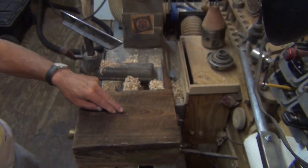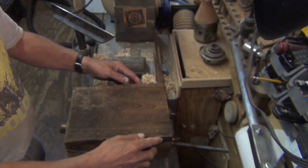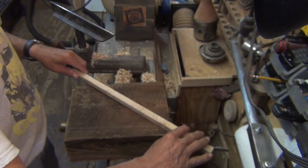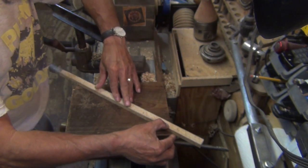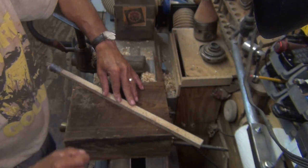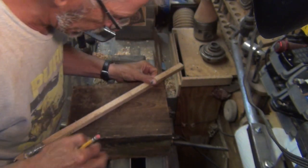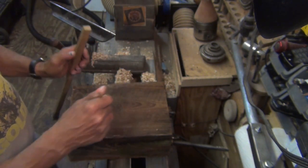Got it on the lathe, and I have what I believe to be a center mark, but it's hard to tell exactly what center is because I have this bevel over here, so that's not the true corner. So I eyed it from up here, and that's how I got my corner. I lined it up perfectly with the square corner, but when I got to this side, I just eyed straight down on it where I could see the square part of it and made my mark over there. On this side, this corner is square, and I eyed the other side again. So here's my center mark right there.